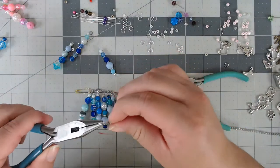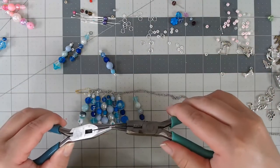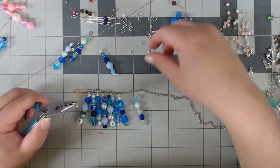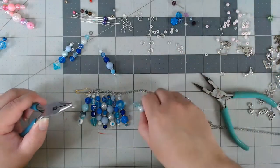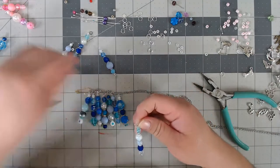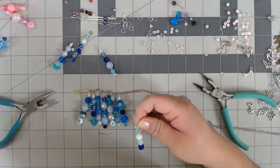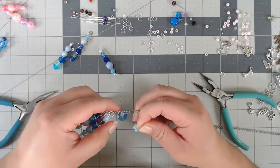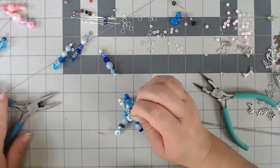I'm just having so much fun making these and I'm running out of supplies. Definitely running out of bead caps. Apparently, I use the tiny ones more than the big ones. Go figure. So now I know. Oh my God, I thought that was a bug. It was a tiny little bead. I literally froze for a second. No, it's just a tiny bead. Oh my goodness.